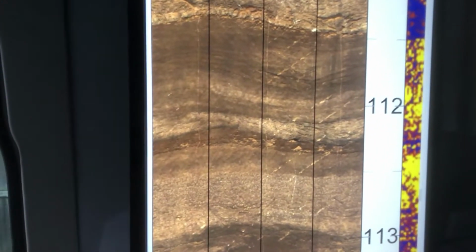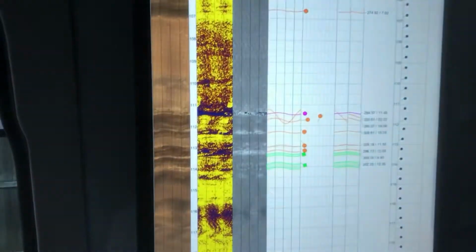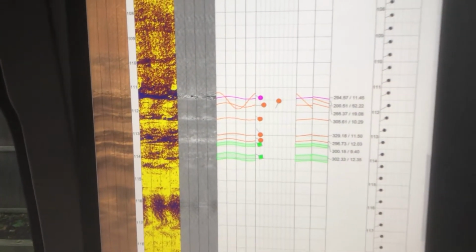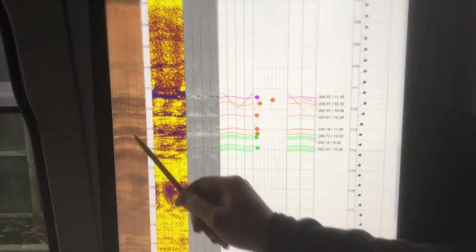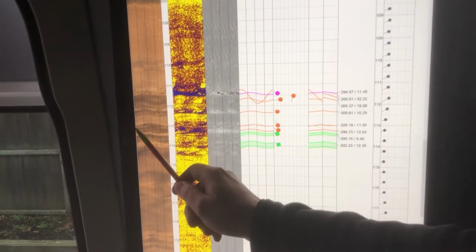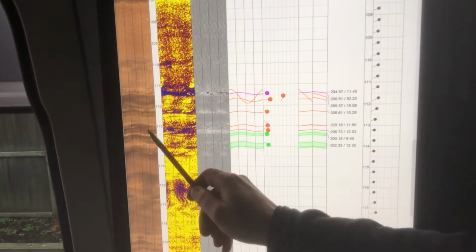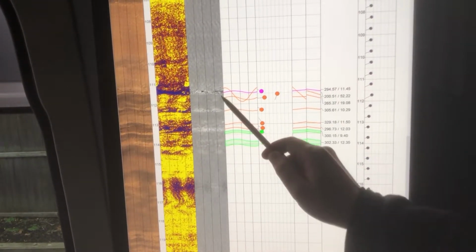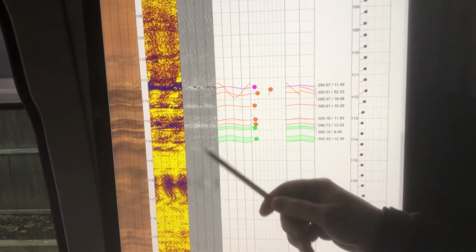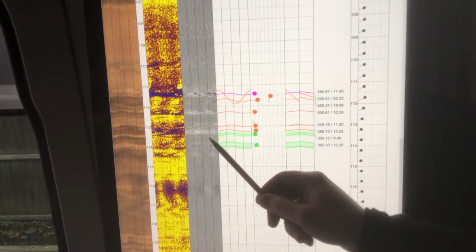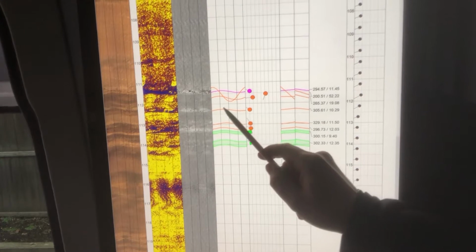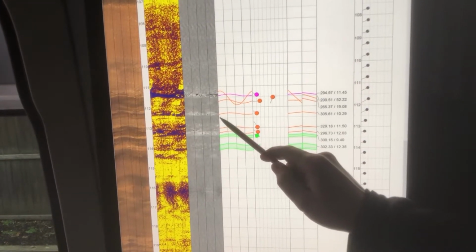Tim's going to give the rest of the discussion here. All right, so let's switch back here to the full view of the structure log. So this is a final structure log showing all of our image logs over here with the sinusoids from north, east, south, west, and back to north. And so here are the sinusoids that the log analyst has picked, looking at the scale, the resolution that Jim showed earlier. So here we can see various features, and we classified them using our classification system.